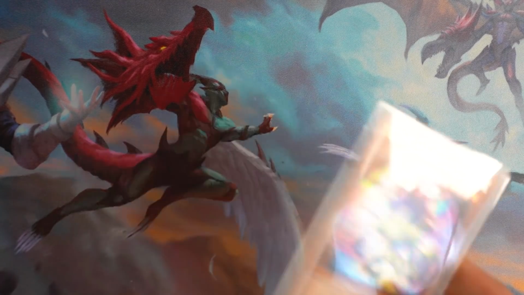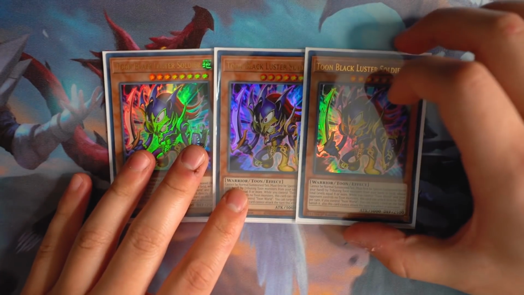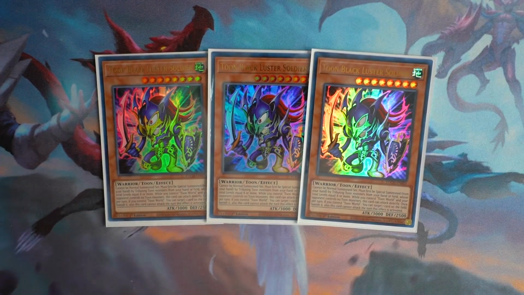Alright guys, first and foremost, start with the monsters real quick. I'm gonna play, of course, triple Toon Blacklisted Soldier. And this card is the brand new card that recently came out in Toon Chaos, one of the best cards in the entire deck. And I believe that this type of card is what the deck was missing all along.